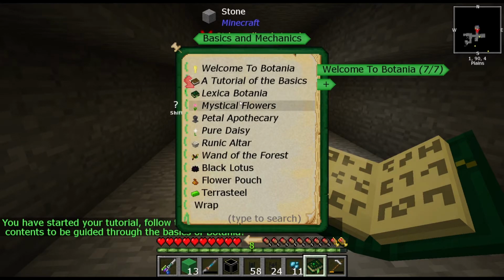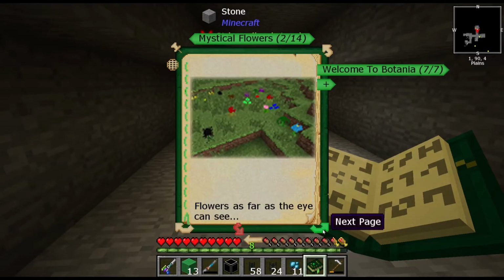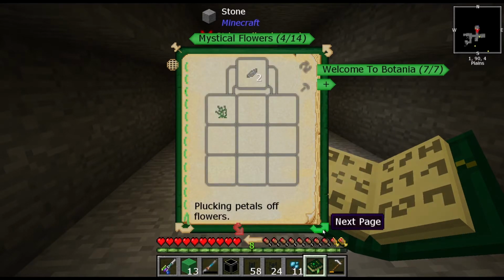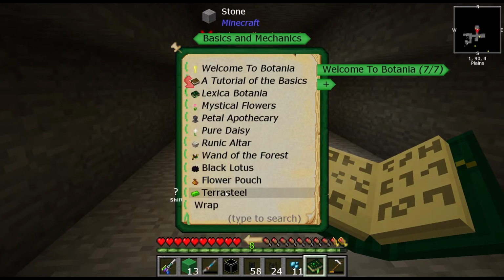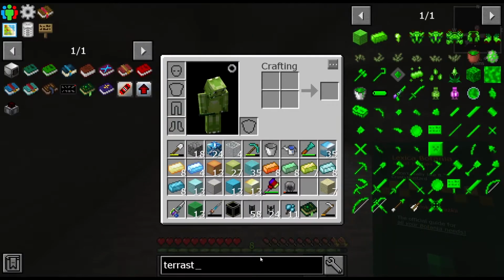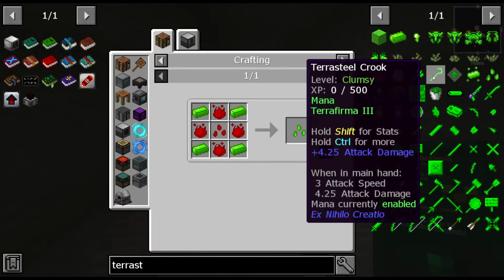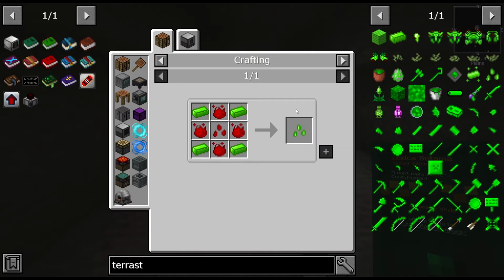So what I think we're going to set out to do is work with these mystical flowers, which we're going to need to get to craft some stuff. And I think one of our end goals is going to be to get some Terrasteel, which if I remember correctly, we can grow, yes! So once we actually get some, we can turn it into seeds and then we can get more.